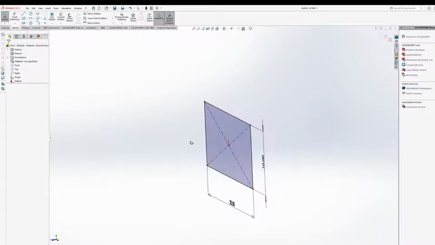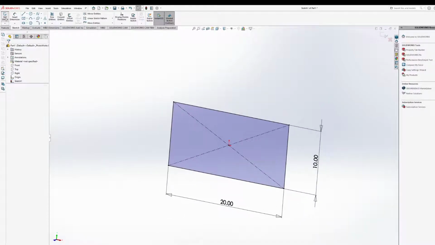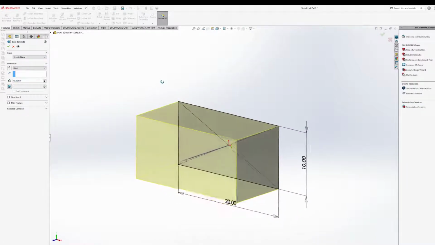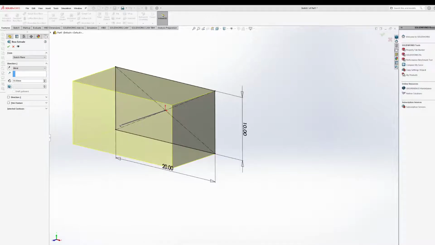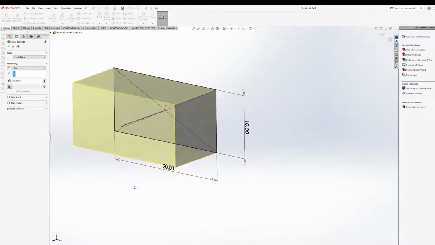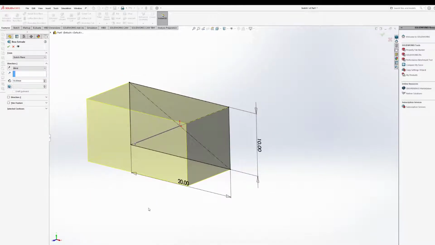If I want to create an extrusion out of this, I already know that this is the shape that I want to extrude. This is how I prefer to do it, but whichever way you want to do it. I'll go over to the Features tab, hit Extrude Boss, and it'll already create that three-dimensional shape that we were just discussing. So pretty much the same shape, the same path that we had already taken.